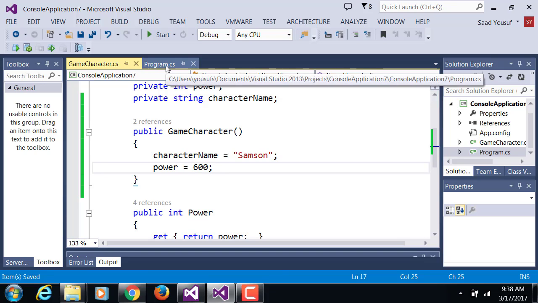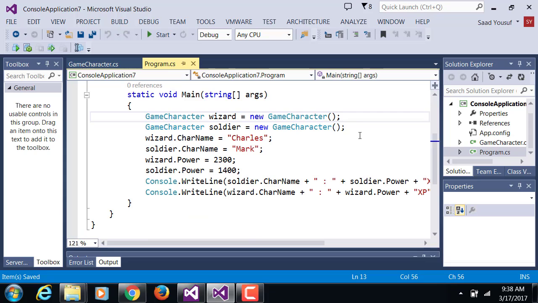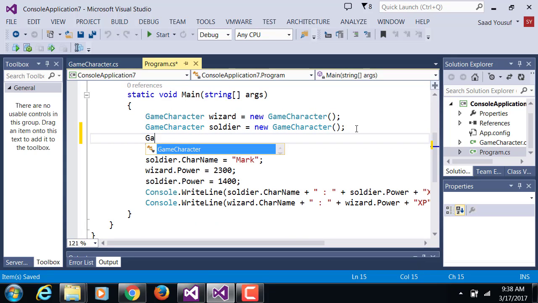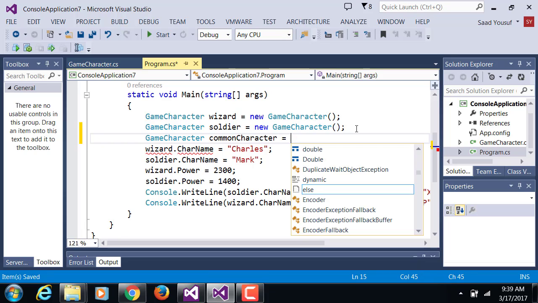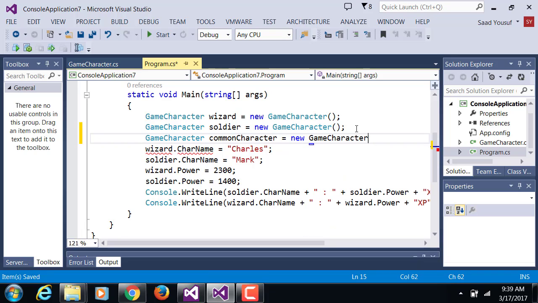Now switching over to the main program, I would like to create another game character called common character equals new game character. Once I create this common character, I will not call any setters on it. I will not say common character dot character name or common character dot power.